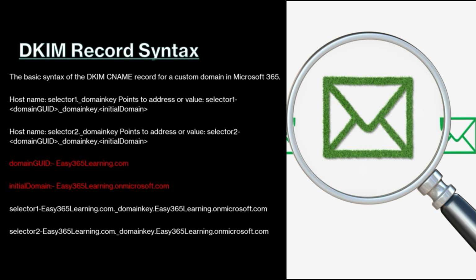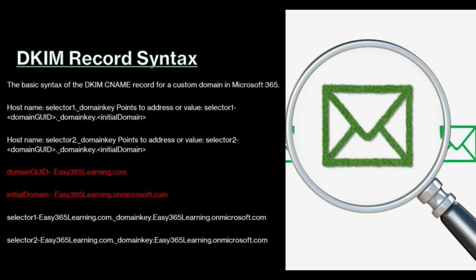The private keys that are used to sign the message are inaccessible, and the CNAME records point to the corresponding public keys that are used to verify the DKIM signature, and these records are known as selectors. I must tell you that only one selector is active and used when DKIM signing using a custom domain is enabled, and the second selector is inactive. It's activated and used only after any future DKIM rotation, and then only after the original selector is deactivated. The selector that's used to verify the DKIM signature is stored in the s= value in the DKIM signature header field.